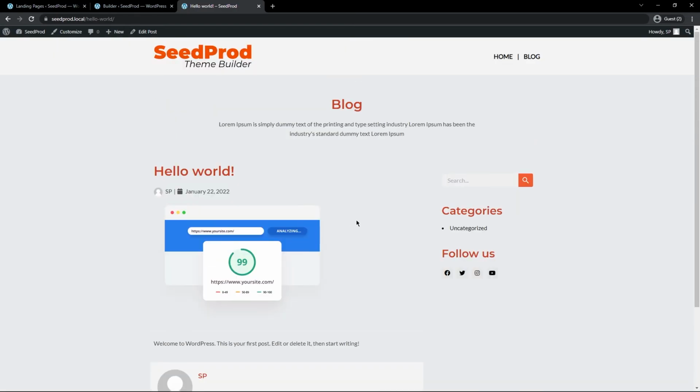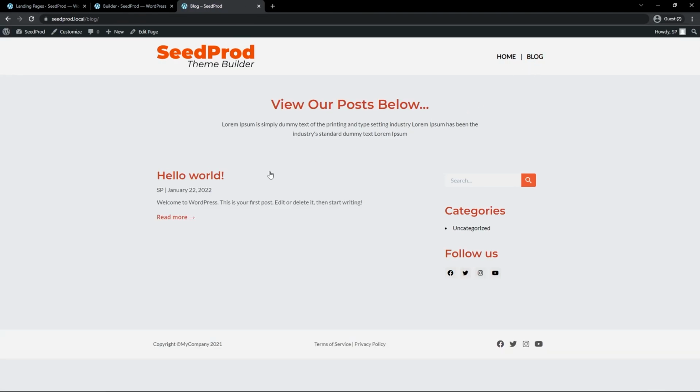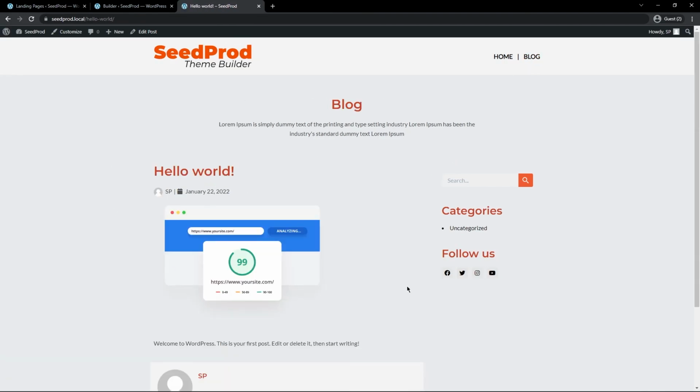Now again, I'm just trying to show you the functionality of the theme builder. The actual design here does not look very good, but we would spend more time on that if we were creating an actual website. So by this point, you should have a good understanding of how to import a starter theme, how to modify your header, add menus, change your global CSS, change the content on your actual theme, modify your blog archives and search pages, and update your post pages as well.